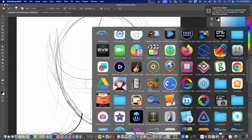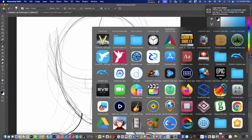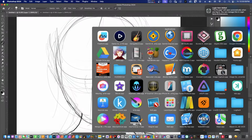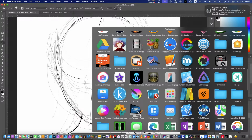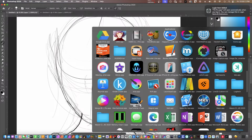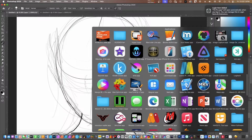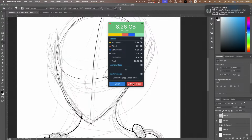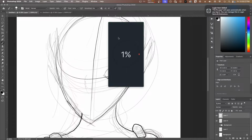sorry, I'm looking through my programs because I need to find something to fix my memory issue, because every Mac has this issue on memory control, where it uses more memory than what is actually programmed in its own software of what it should be using. It's going to take a little bit, so I'm going to talk to you guys.